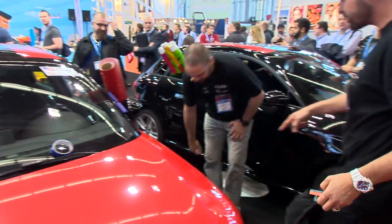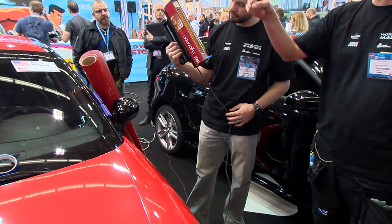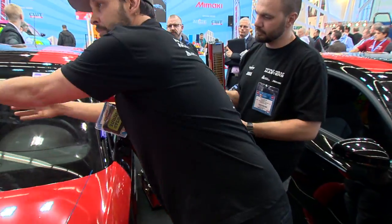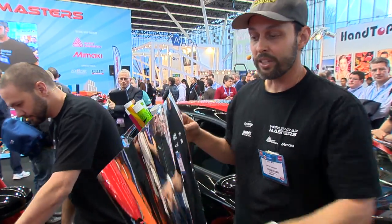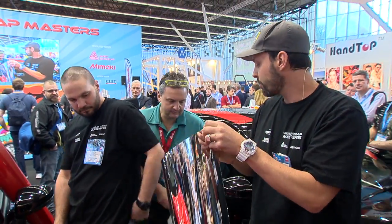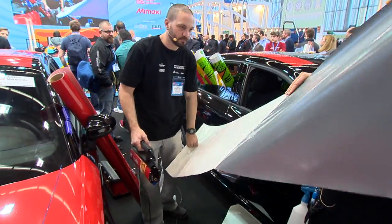And just so you know, this is a tool that Ole sells. Again, this is very popular in America, different styles. And what's different about this is you have to understand about chrome, okay? Chrome is a multi-layered film. What this means is there's 3 different layers going on here, which means different tension points, okay? Unlike the red, which really flexes as one layer. You have to think about that. So this, you really have to kind of glide on. And if you use the IR heater, it really forms nice and clean.